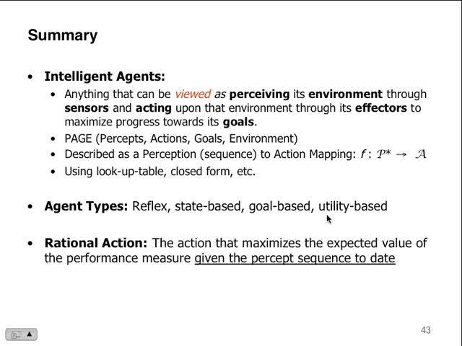And then we have this concept of the rational agent. So that's the action that maximizes the expected value of the performance given the percept sequence to date. So rationality as it relates to agent behavior is making it so that we're doing the right thing to go to the goal of the agent, whether it be utility, whether it be goal-based, whether it be information-based. And that's actually the rational thinking in any decision that we make. So just think about rationality in terms of human logic and human thinking. The rational choice is going to lead us closer to whatever our agent behavior is supposed to be doing.